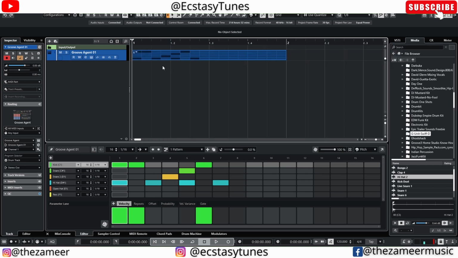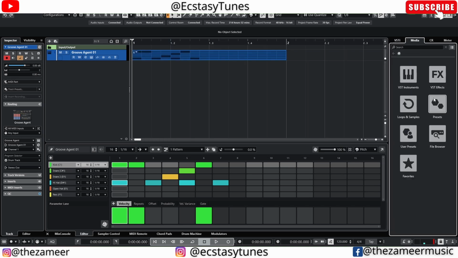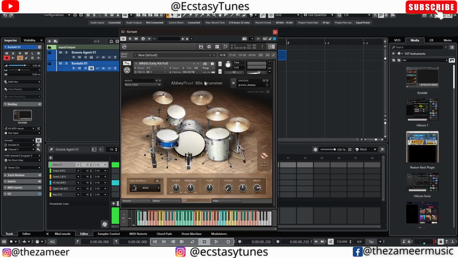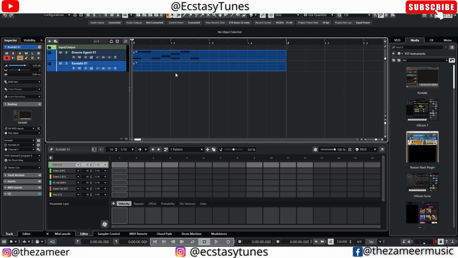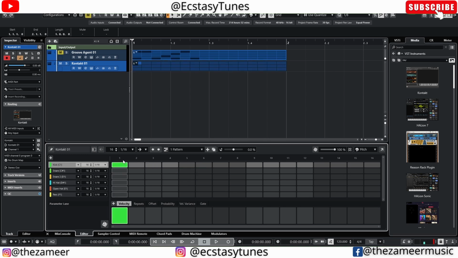I'm going to go ahead and add a Kontakt library. I have this drum kit right now, and as you can hear, the drum map is most of the time the same, so you can use a default one, or you can create your own. I'm gonna Ctrl click. For this drum kit, it's gonna be the same. So let's program a drum pattern real quick.